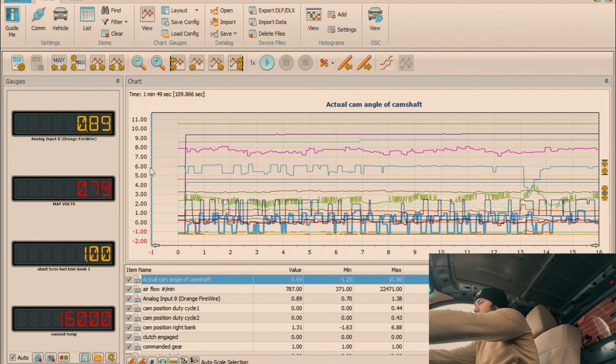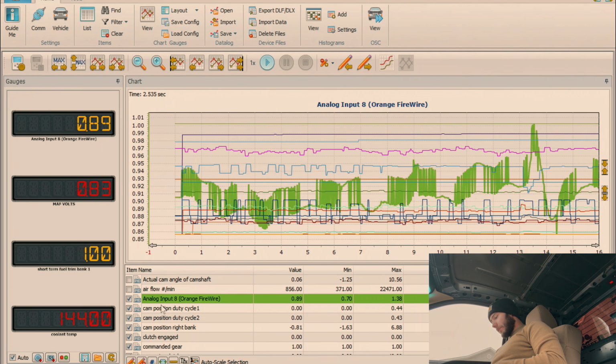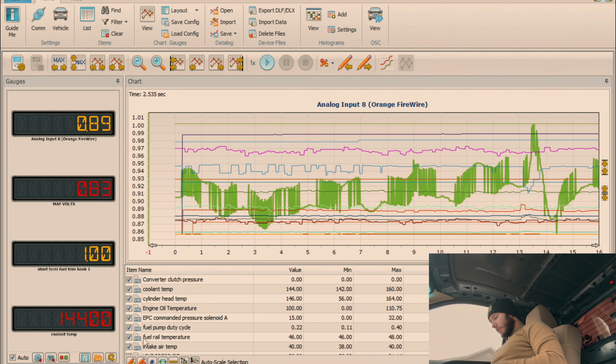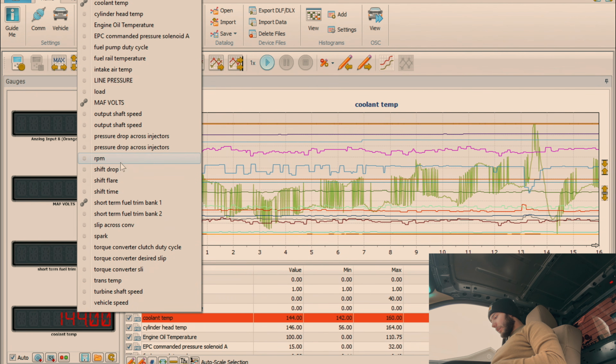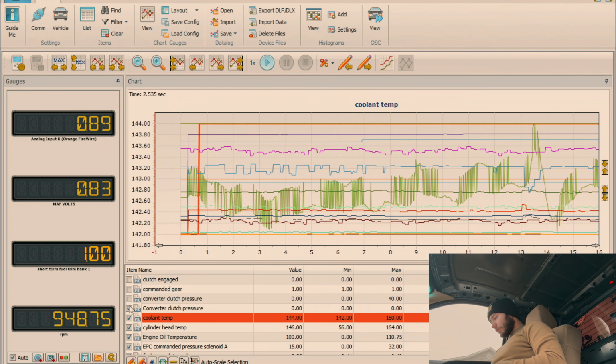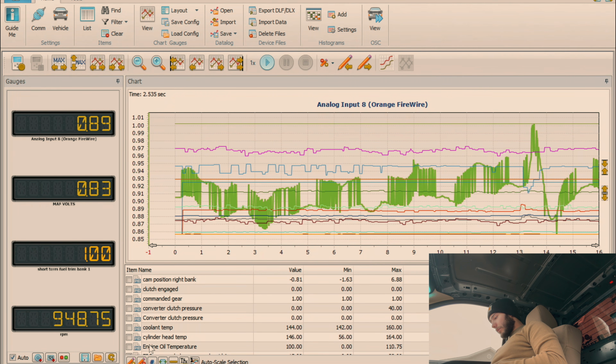And then once you stop it, you can turn your truck off. I don't think I've revved the truck like that cold in a long time. And then go through your list right here and deselect everything except for the analog wire. Go through here. Actually, I'm going to change coolant temp out for RPM. We're going to need to watch that now. But go through here and unselect everything except for, we want to see our wideband, our coolant, or our output wire.